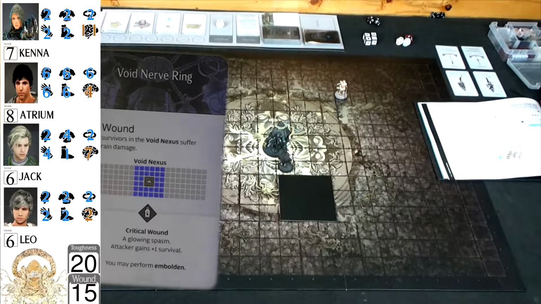All survivors in the Void Nexus suffer 3 brain damage. This is on a wound. So let's just go ahead and roll. You know what? I'm not even going to dash out of the way with the thing. If need be, I'll re-roll if I roll too high. So whatever. So again, this wound, she's going to wound on a 2 plus.